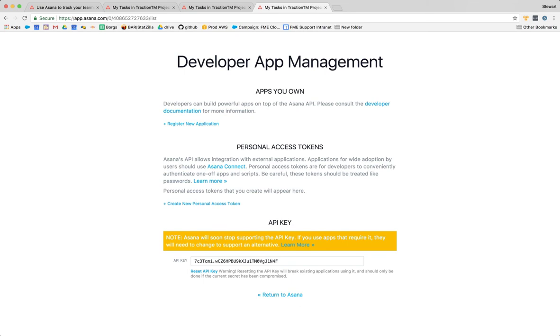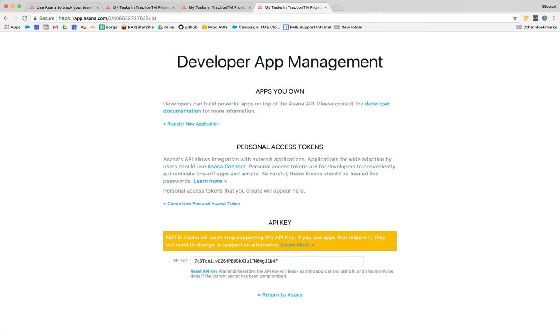Well, with OAuth 2, what FME Workbench does is it's going to do a series of handshakes with Asana to basically say, is this person who's trying to access the API valid? Have they provided the correct credentials? And Asana wants to be able to track what everyone's doing, where all the traffic's coming from.